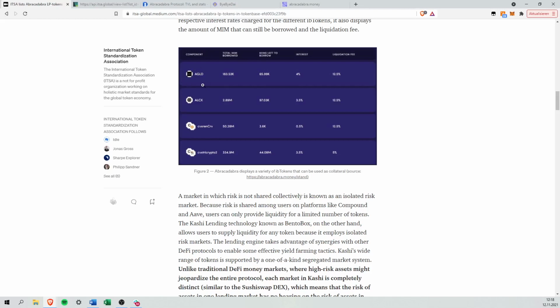So sometimes it's a bit tough to get some MIM, but I think this is also due to the fact that at the moment Abracadabra is expanding to all these new chains, and this requires a lot of liquidity for the Curve pools. So if we, for example, think about Fantom or Avalanche, there we need enough liquidity on the Curve pools for the swapping of MIM, so that the slippage is not too high. And I think this is also a reason why at the moment, at least, we see fewer replenishments. But I think once Abracadabra has settled on the most prominent DeFi blockchains, we will also see more MIM issuance.